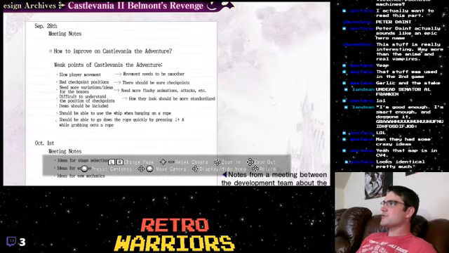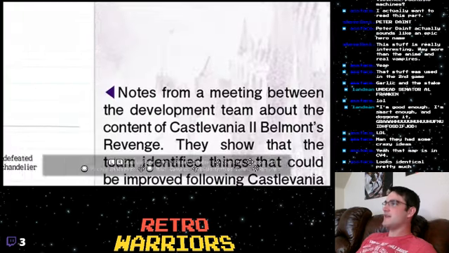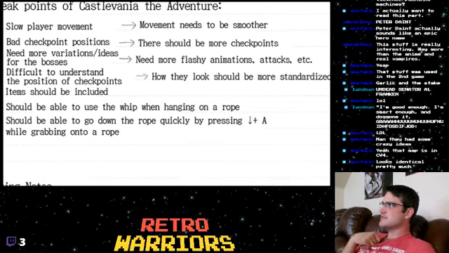Meeting notes. How to improve on Castlevania The Adventure. Weak points. Let's see what weak points they knew they had. Movement needs to be smoother. I'd agree with that. Bad checkpoint positions. There should be more. Need more variations, ideas for bosses, flashy animations. Difficult to understand the positions of checkpoints.